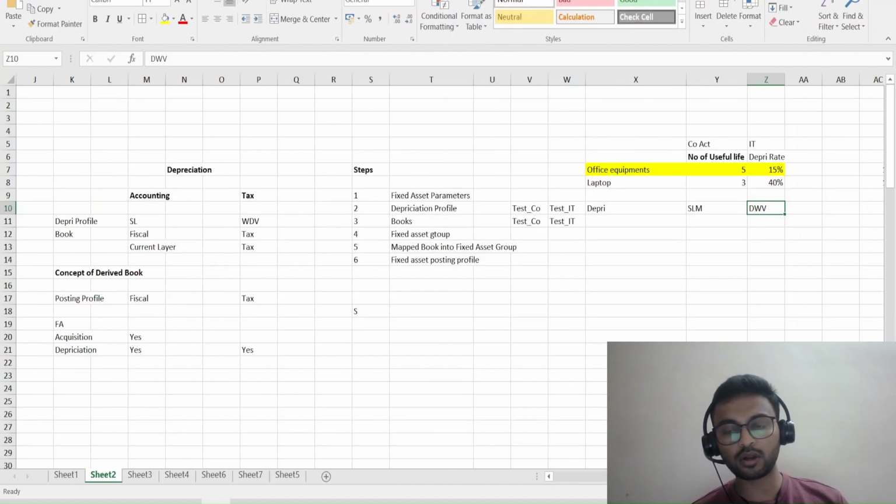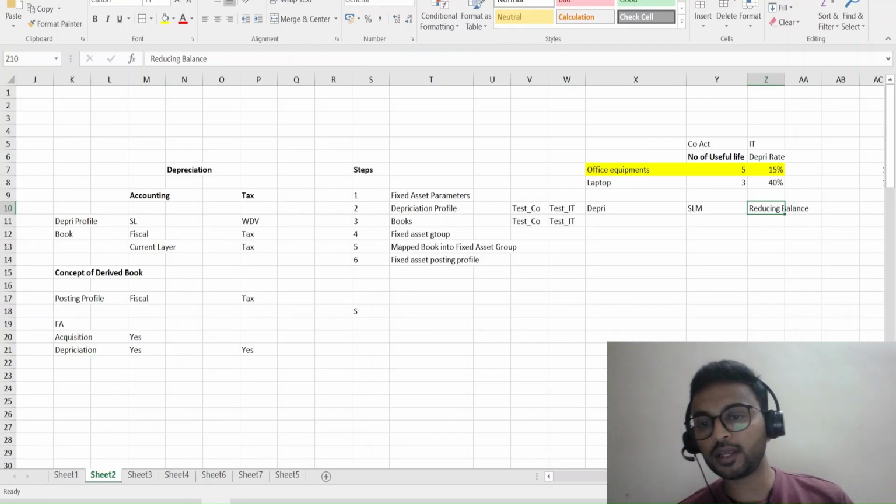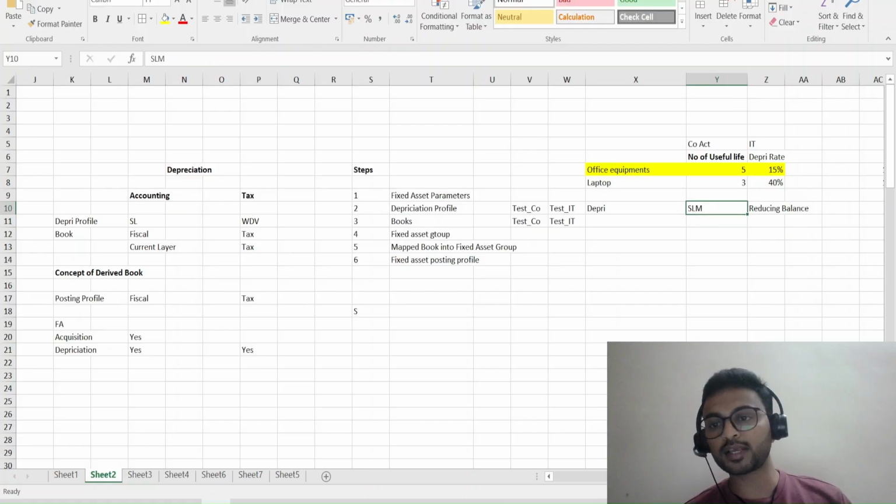As per Dynamics terminology, it is called reducing balance. So we know these two things now. We'll do the setup of the depreciation profile in the system.